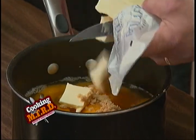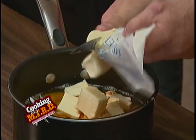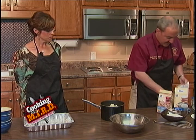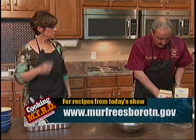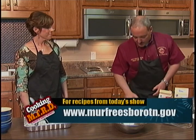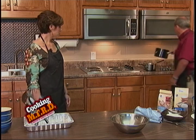Cut this up into smaller pieces, melt a little bit easier. And I like to get the peaches a little bit softer. Again, you can adjust this recipe to your taste. Some people like firm peaches, some don't. I don't. Granny always said, always clean up as you go. So I will cut these up and get them in the bowl.